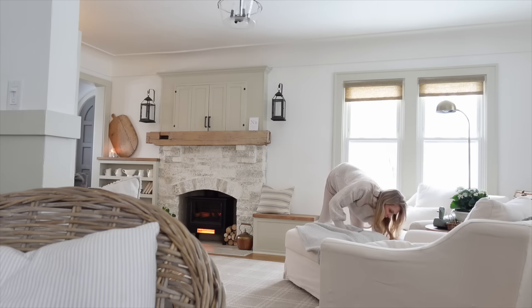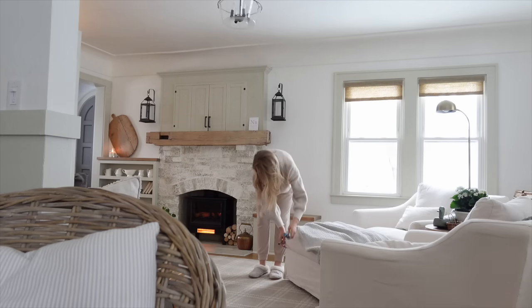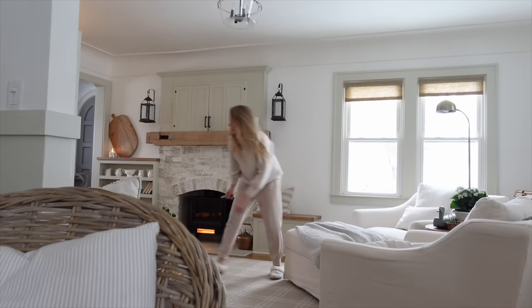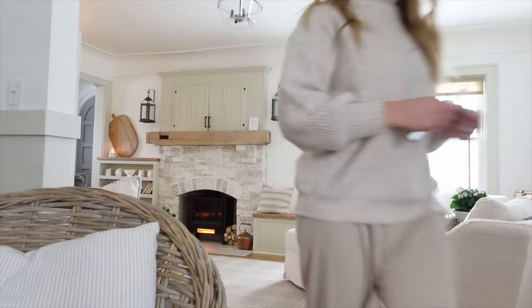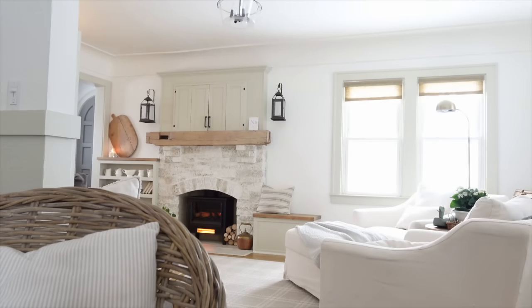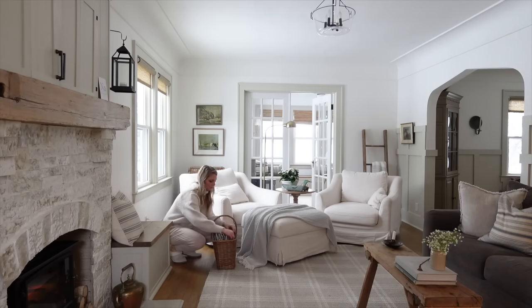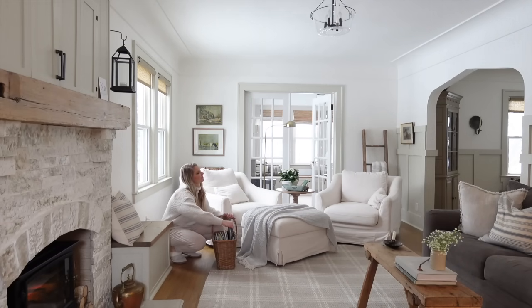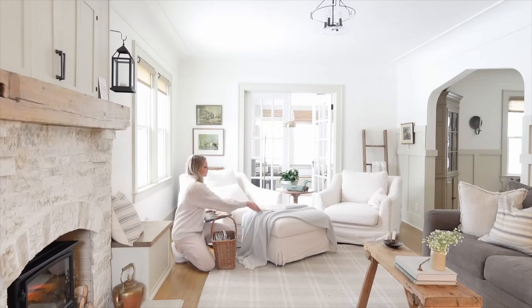I think it would be really pretty to have artwork on display above the mantle instead of this cabinet, but they're pretty pricey. I know there's hacks and different DIY projects you can do to make your own frame TV, but anyways, if you have one and you love it, let me know in the comments, because I go back and forth. The cabinet is really cool and it's unique to our home, but I don't know. Sometimes I think about those frame TVs.